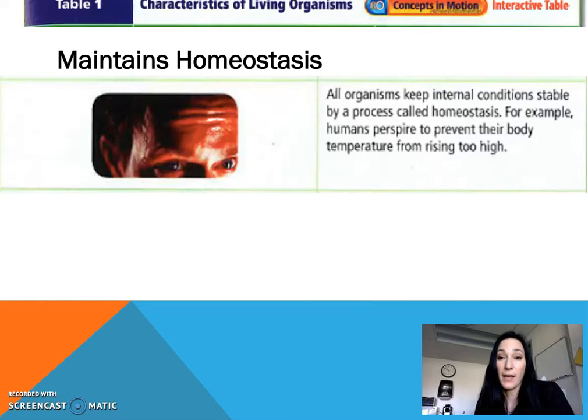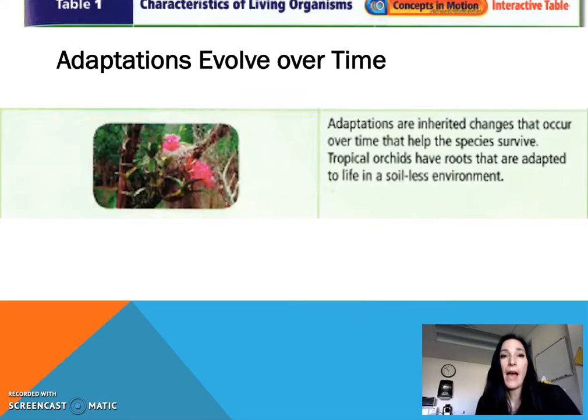Your body does the same thing in terms of your biochemistry, in terms of the pH of your blood, the temperature of your body, all of these things. Your body maintains homeostasis, stable internal conditions. And then, yes, this is the last one, adaptations that evolve over time. So populations of organisms will adapt. So if you go and look at organisms around the planet that are alive, you will find that they are very highly adapted to their environment. So that is the last characteristic of life.